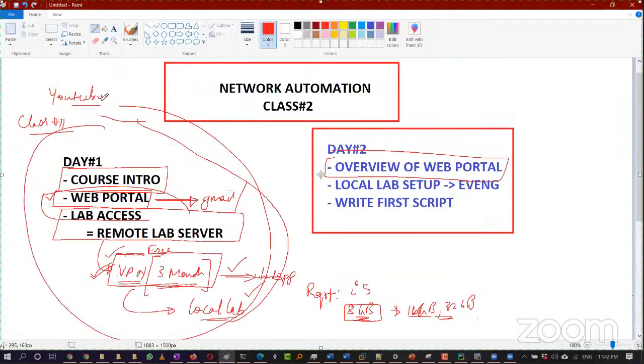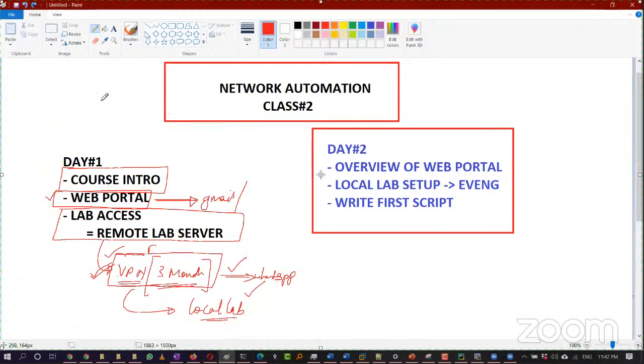So let me start up with... ping me on WhatsApp. Okay, don't ping me over on the Zoom chat because I might lose this. So just ping me your email IDs one to one on my WhatsApp.